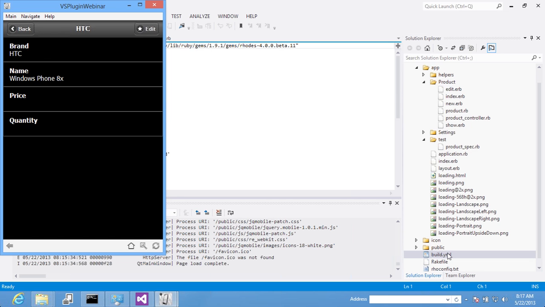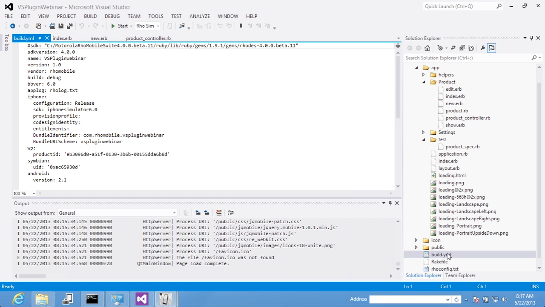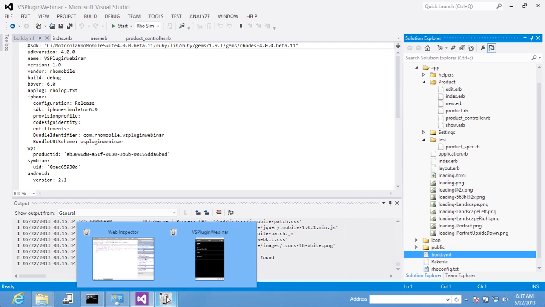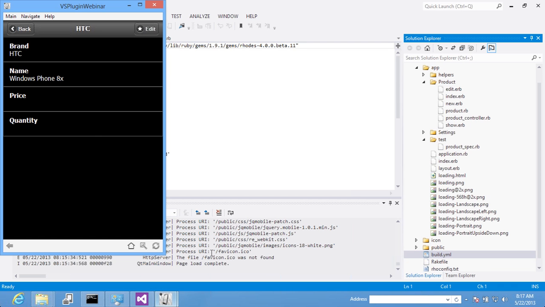I think this question seems to come up quite a bit, so there's probably some confusion around Rho Studio, right? The version of Rho Studio, and maybe this question is more related to currently just in general the beta, maybe not so much the Visual Studio plugin, but you can install the RhoMobile Suite or Rho Studio beta version and still be able to build what you're calling production, which is 2.2 applications, versus beta applications.